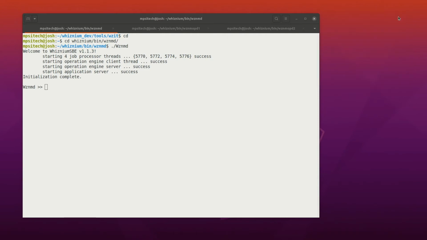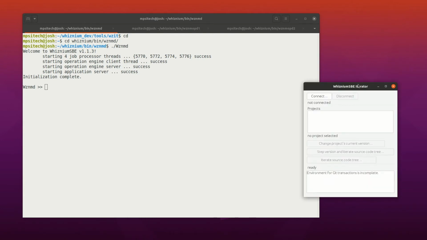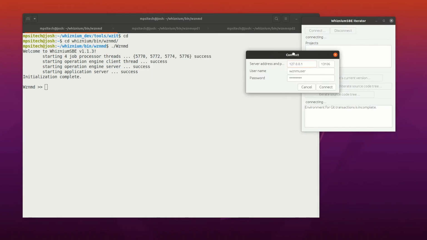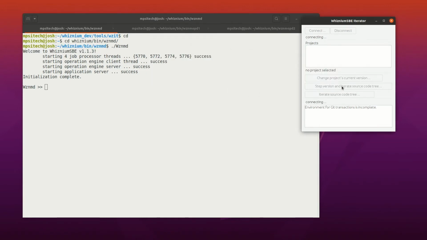Now that the WhizniumSBE database is populated, I can use the second tool called WhizniumSBE Iterator to generate new versions of existing projects based on updated model information. For this, I first connect to the server, after which all available projects are displayed in this list view.